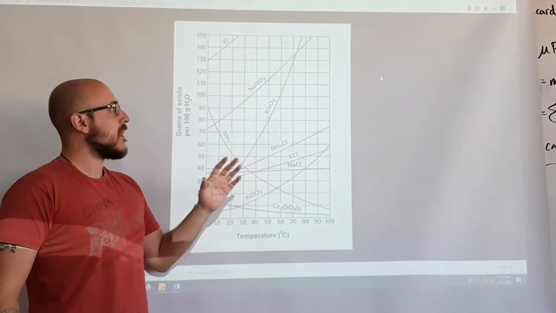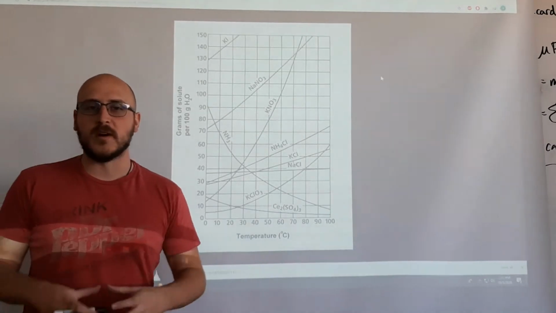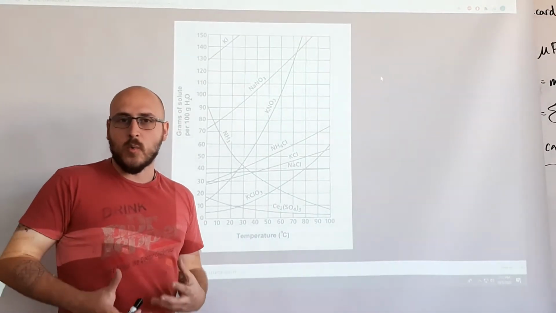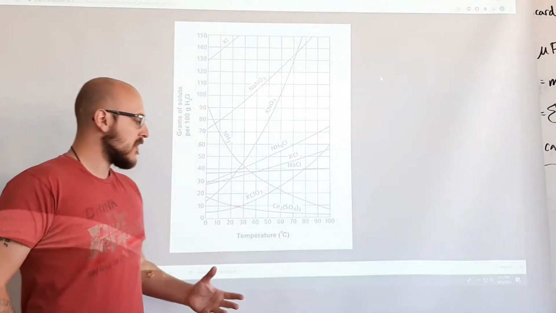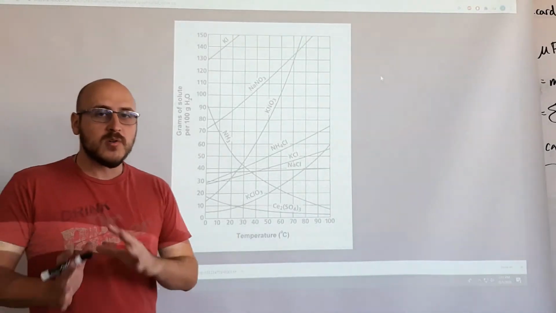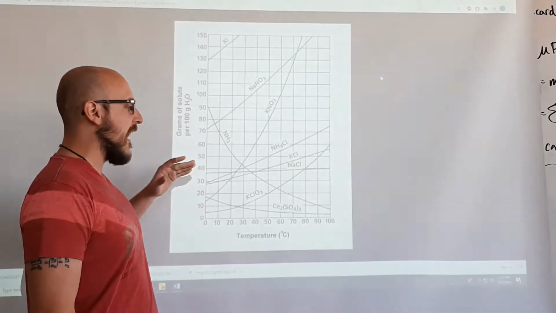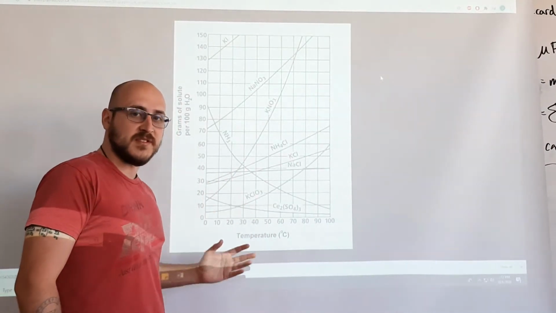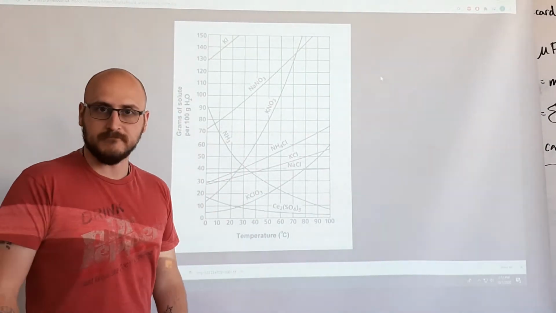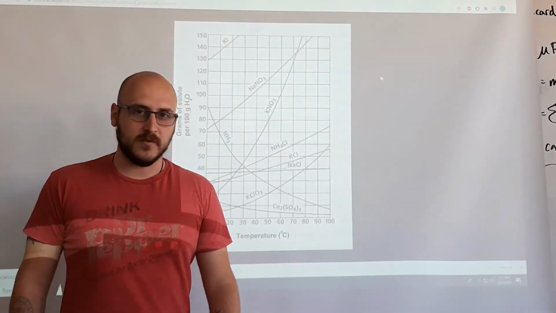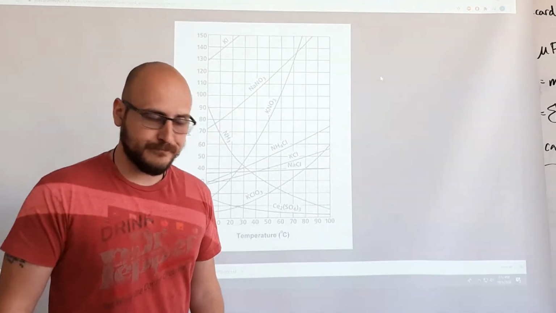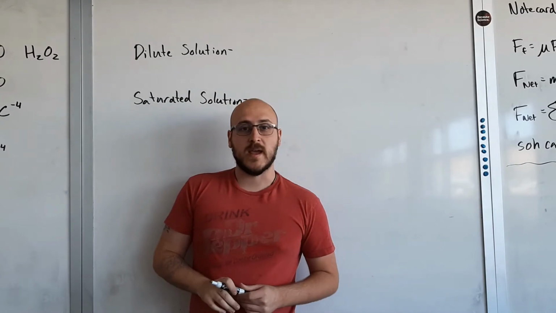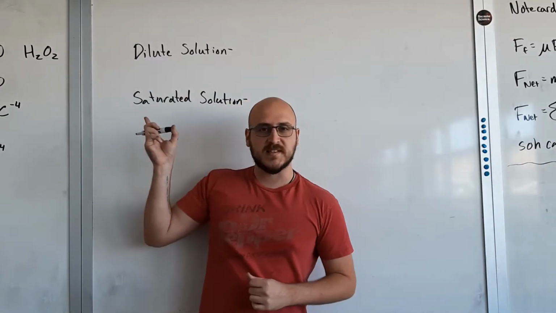All right, so individual chemicals will change how much they can be dissolved into water, or whatever your solute is, dependent on your temperature. And most of the time, as you increase the temperature, you'll increase how much will be able to dissolve into the solution. We may have time for a lab on that. Maybe. The next two things that I want to look at are dilute solutions and saturated solutions.